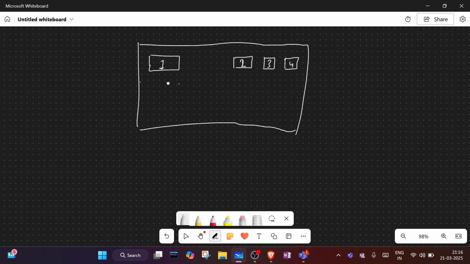So this is what we have achieved. You can consider this the container, and this is box 1, box 2, box 3 and box 4. So let's try to create this design.